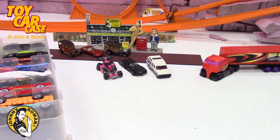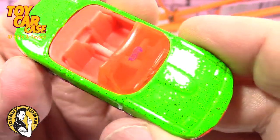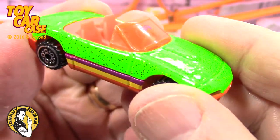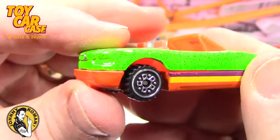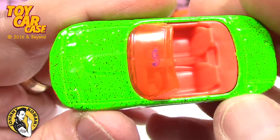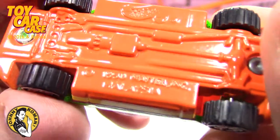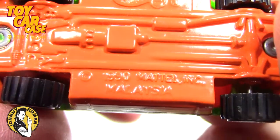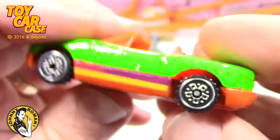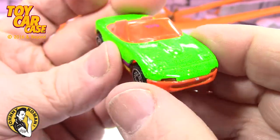Oh, Fat Finger Freddy can't get his fat fingers into this case, but oh, Adam, look at this. This is a metal flake green Miata. How's that for happy times? This thing is a Rasta Island special, man. Take you around to all the Rasta spots, the Bob Marleys down in the islands. If you're escaping down there, Malaysia, 1990. This one's totally fun. We got a Mazda Miata convertible, which is pretty cool.